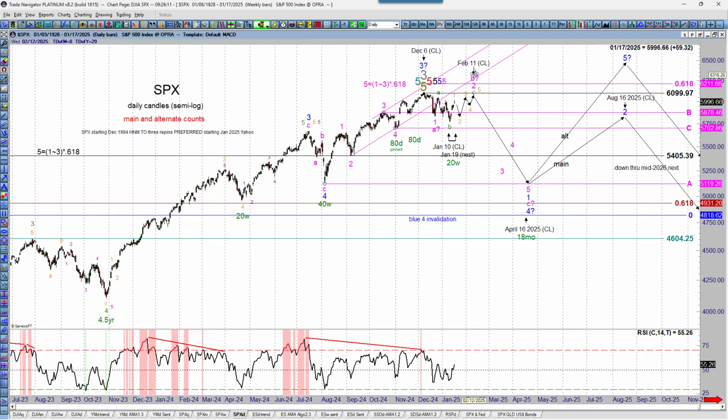You might ask, well, what if it makes a new high there, Sid? Well, then this must have been a 3-wave structure for an A. Then we get a B here and a C down, and that would support that we could be seeing an expanded flat down through mid-April. Any kind of new all-time high we might see by the time we get to mid-February would suggest the alternate count, that there is still going to be a 5th wave up between mid-April and new all-time highs by the time we get into August.